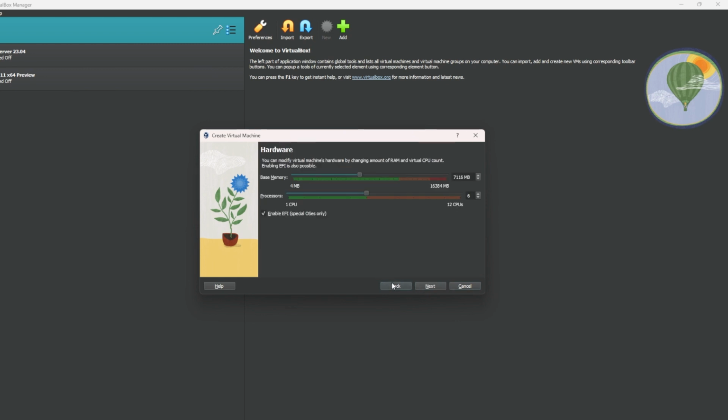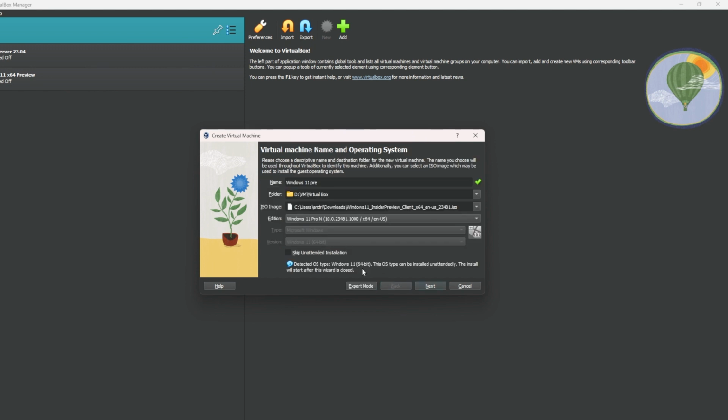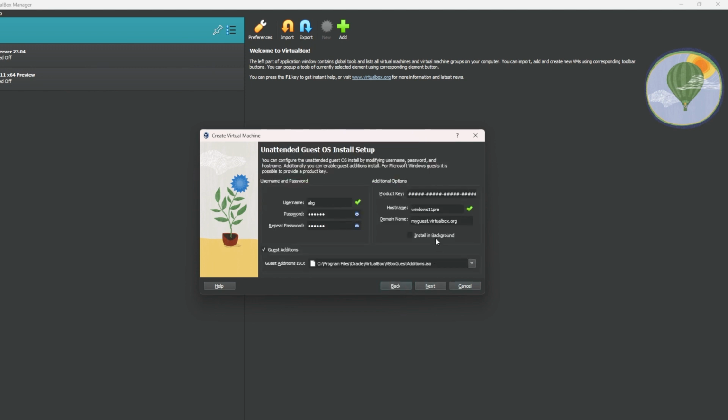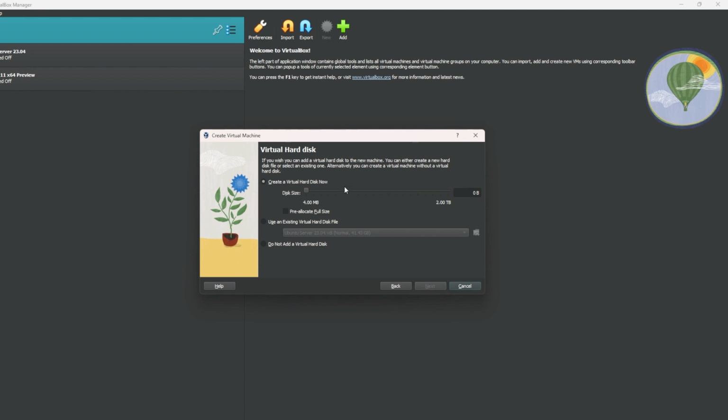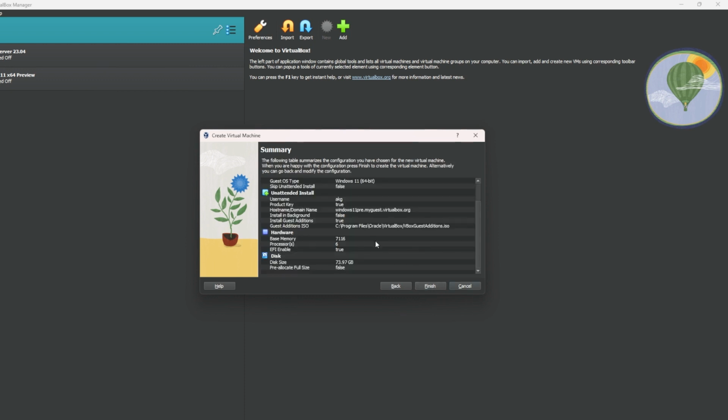Also, if it bugged while we are here, I don't recommend clicking install in background because sometimes it doesn't launch the ISO file and it can't install Windows. I don't know why the disk size just deleted itself.